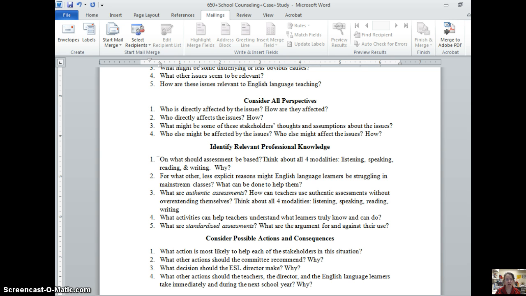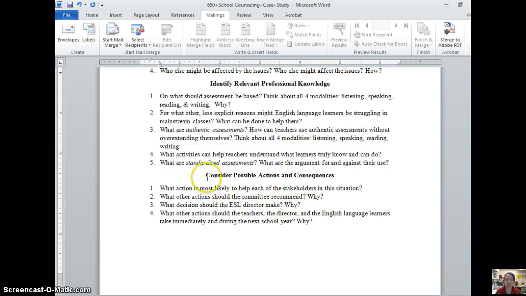But use the text and the materials that are also embedded in this course. For those of you who actually bought the other book that was initially required for this course, the Fundamentals of Teaching English to Speakers of Other Languages, the big blue book, this is a great resource to use, particularly for this section. If you don't have it, that's okay. But either way, use the resources at hand. Again, grammatically correct, evidence-based, professional language here.